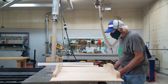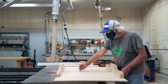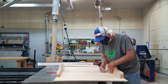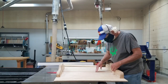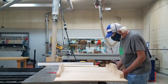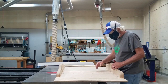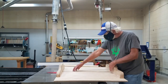So the other thing this does for you is it gives you quite a bit more length, width, I guess you'd say. Like if you have to cut off some plywood shelves, this is a good tool to do that with because it does provide support off of the table more. So it basically is the table extension in this case. Whereas if you use a miter gauge, you might get 10 inches. This is going to give you more like 16.